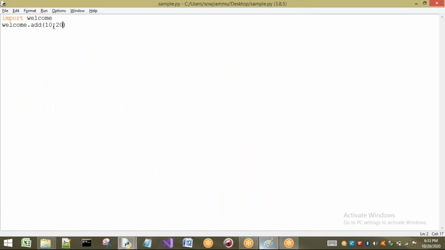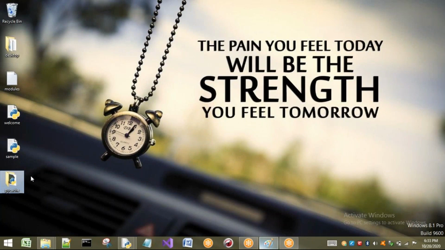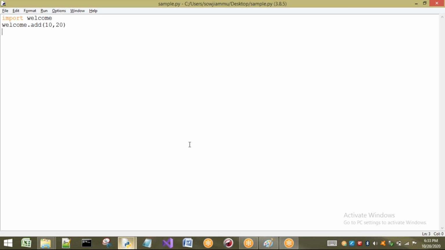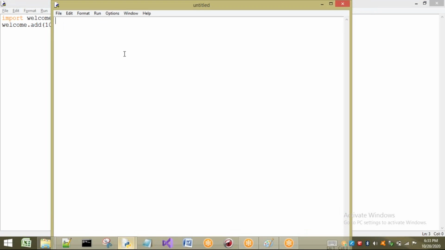Next, the second one is I want to import multiple modules. So I will take one more module here, and in that I will take only one function. Here I am going to write one function called division, where I am going to divide a by b, and it's going to print the result.